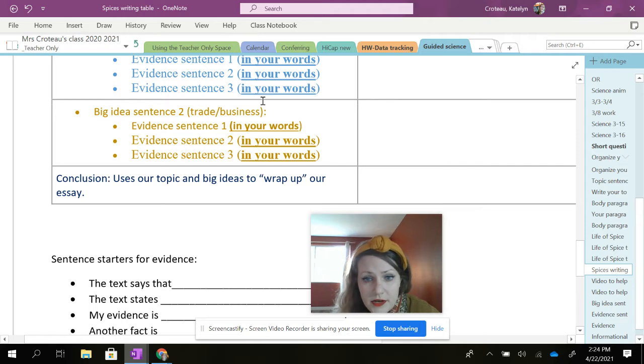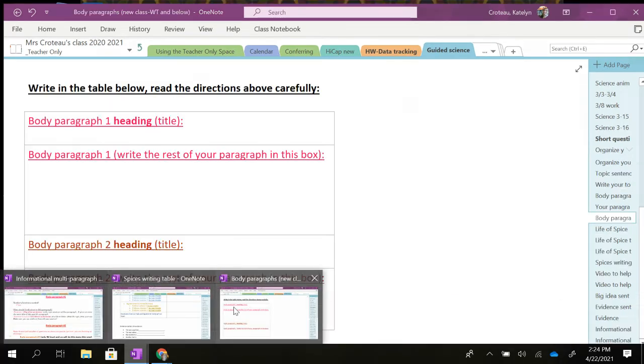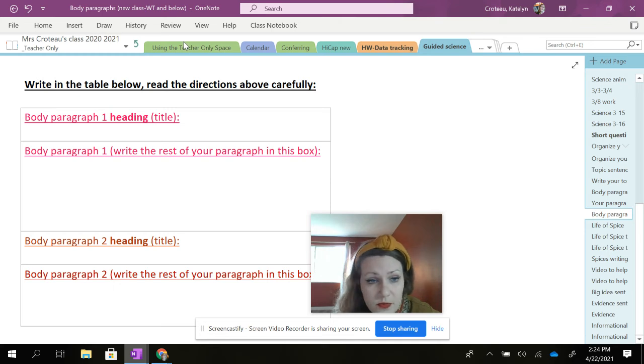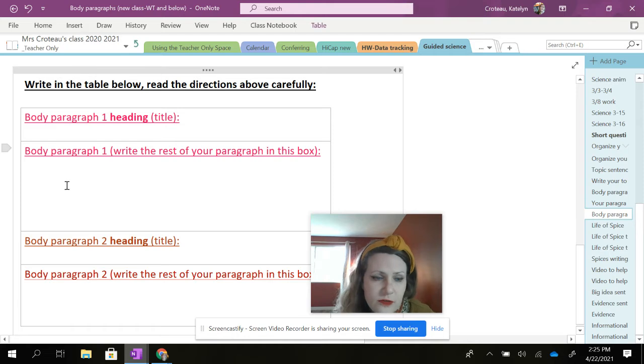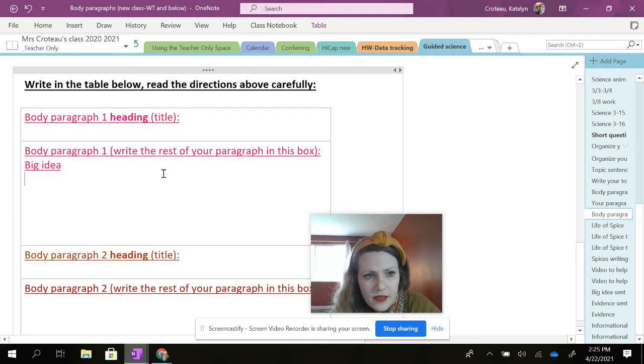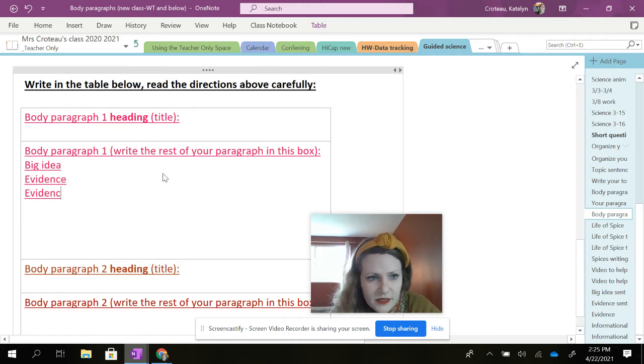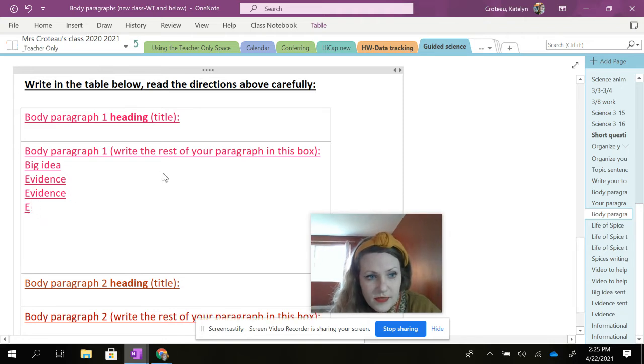But you might be thinking, well, what if I didn't use this note taker? Okay, well, on the note taker you have, do you have a big idea sentence? So here's another one of my note takers. It's complicated when we're coming from 3 different classes. And if you're using this one, it would just be the first sentence of your paragraph. Because remember, the structure of these paragraphs is a big idea sentence, and evidence, evidence, evidence. That's the order of our sentences, and you repeat it for each paragraph, so it's a structure. So it would just be the first sentence that you write in the box.